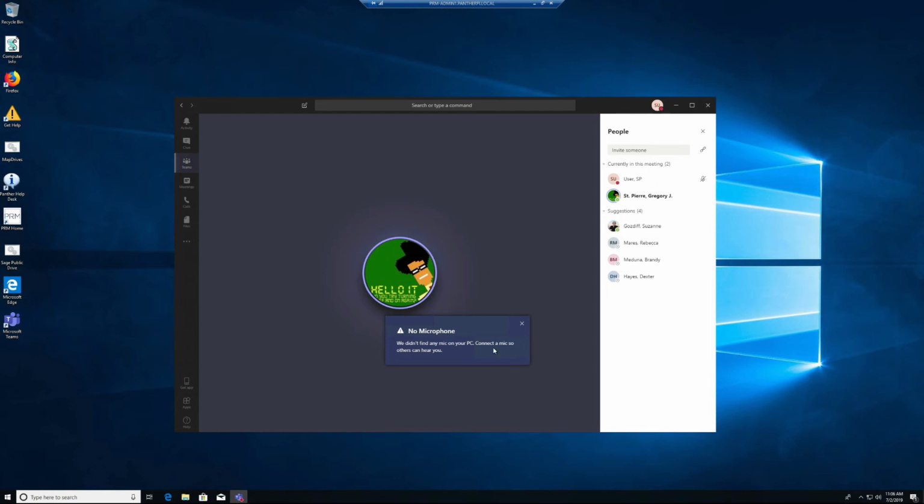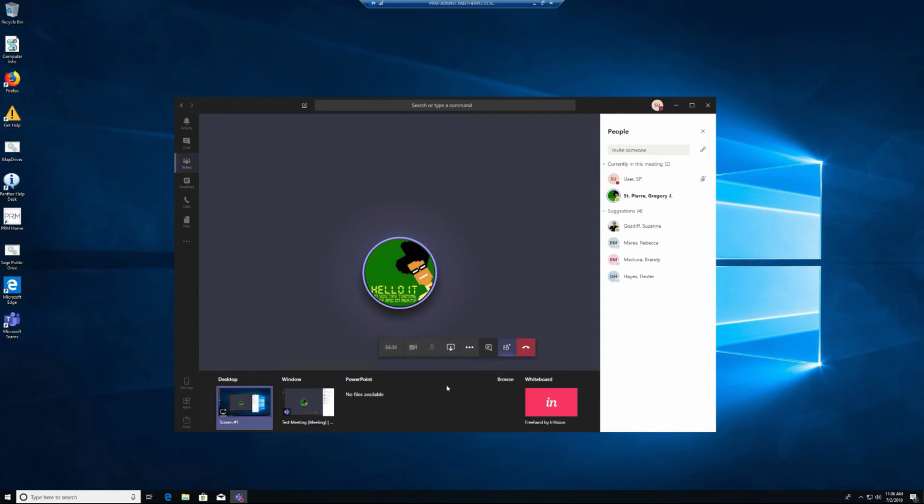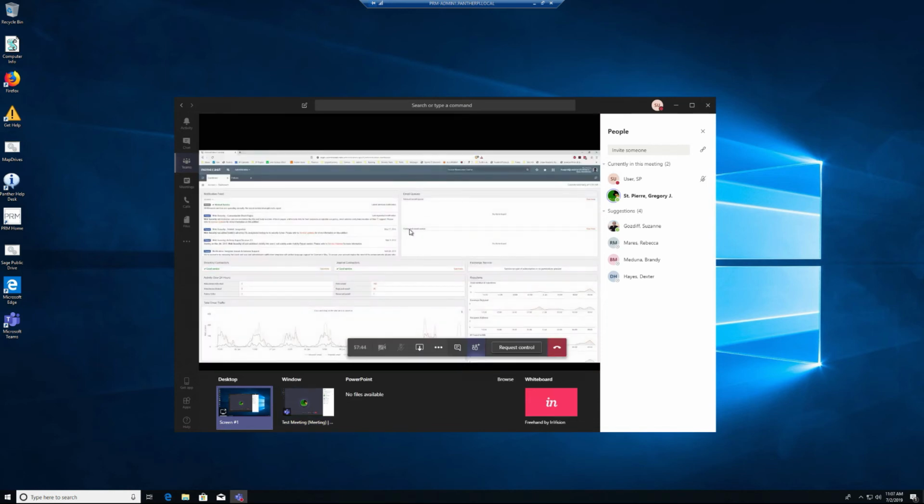Another thing you'll be able to do here is share your screen. So you'll see the open share tray. Clicking that, you'll be able to share your entire desktop, or you can just share one window, which is probably what you'll want to be doing. So I'm going to do that on the other screen. And now you can see what's being shared on another user's screen.